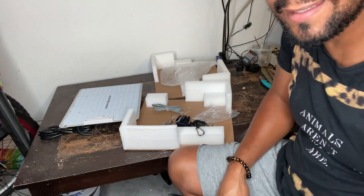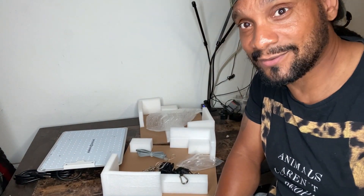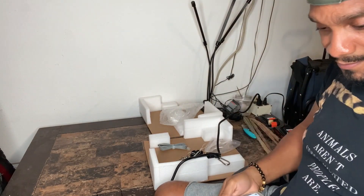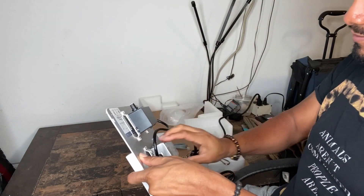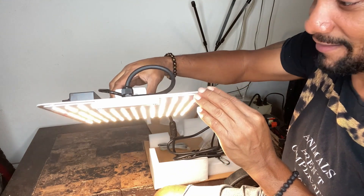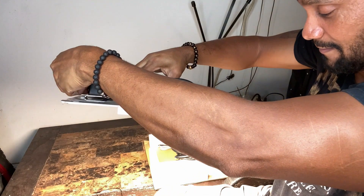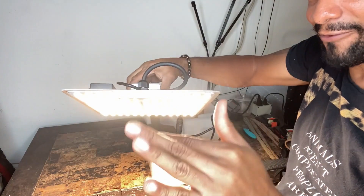So far I'm very pleased with this light. Let me hook it up — I'll plug it in over here. One important thing: you shouldn't look directly into these lights. Wow, I'm turning it to the side so I don't point the light directly at the camera. This is on the lowest setting — wow, this is really good!